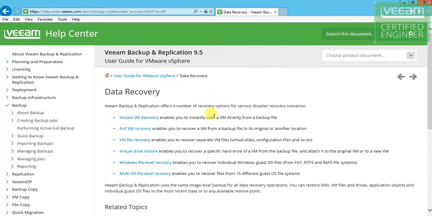What I'm going to talk about is instant VM recovery. What does it do? It enables you to instantly start a VM directly from a backup file. And then you have full VM recovery, which enables you to recover a VM from a backup file to its original or another location.